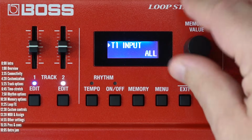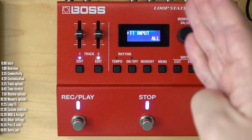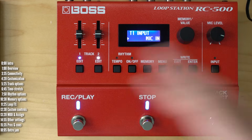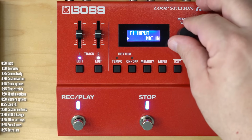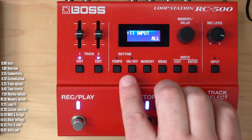And then the last feature I think that's important to highlight is you can have the looper listen to either one or all of the inputs. So if you want to loop different instruments or have completely separate chains, you can treat this as two individual and separate loopers. Moving on to the right, you've got rhythm controls.